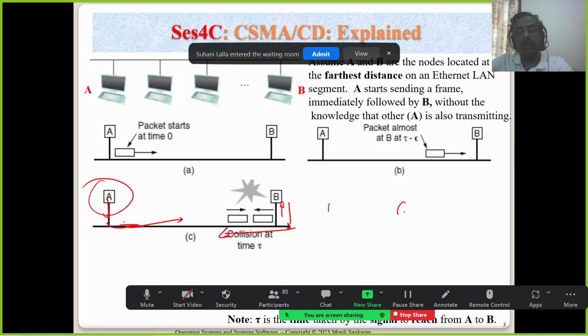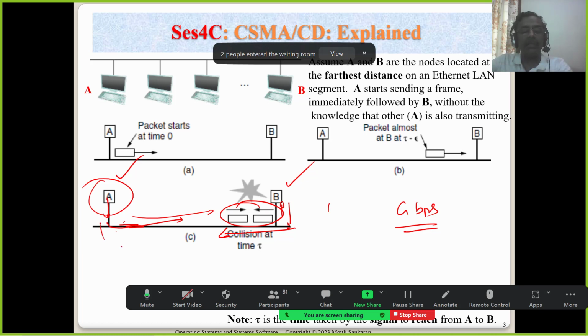You remember this is all working in gigabits per second, and any interruption during the transmission will disturb the whole thing; both parties will receive garbled data. The collision will happen anywhere the signal is flowing, the signals overlap with each other, and all the hosts in the network will see the collided signal. It is like mixing sambar and curd together and feeding you. When you taste it, you know that it's neither sambar nor curd. Then you say, okay, I will not take it anymore, I will drop it.